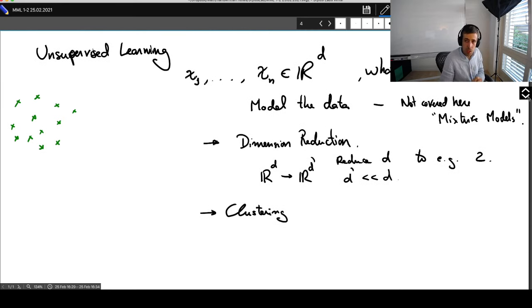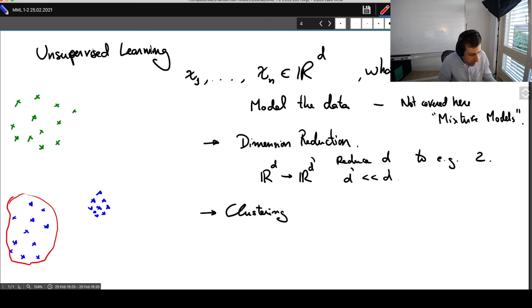Another thing you can do is try to cluster the data. The idea here is, maybe I don't know anything about the data points, but when I draw them, again I can only draw in 2 dimensions, but you can imagine doing things like this in much higher dimensions. Let's say that you draw these points and you see that they look like this. Then you would immediately think, well, probably this is one group that corresponds to a type of data point, and this is another group, and it would make sense to split it into clusters. And so we will cover this as well.